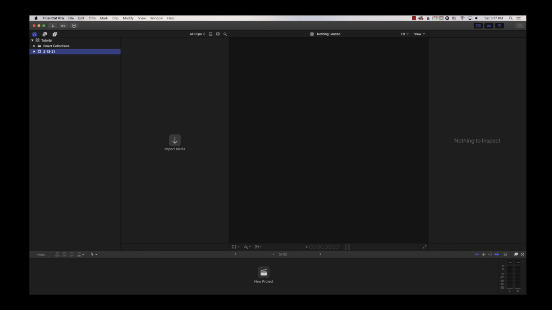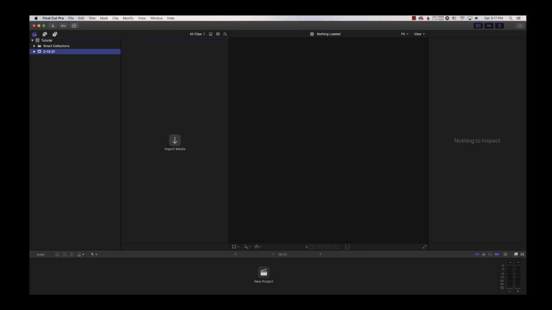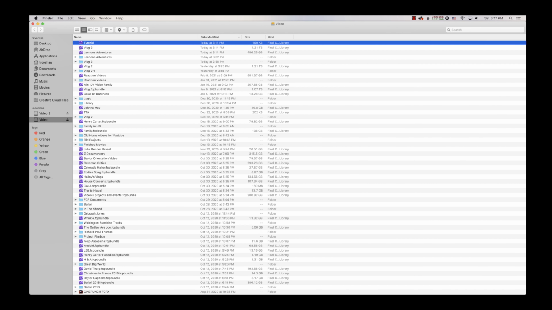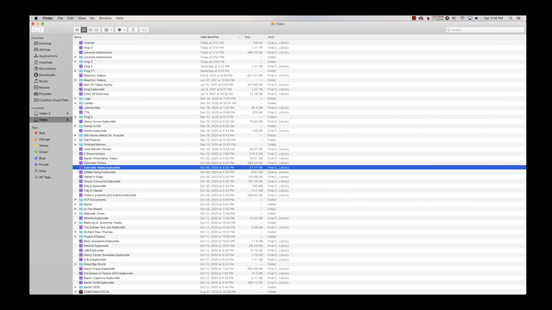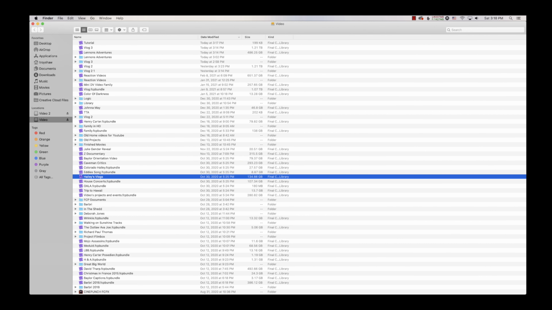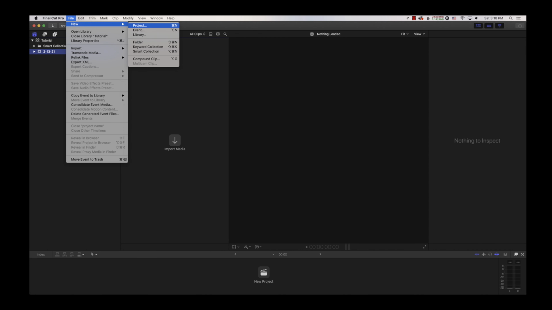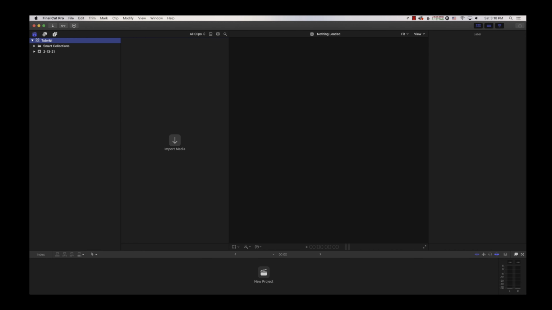To create a library, which is basically what all of your media is stored in, it's sort of the main folder in Final Cut. You can see right here in the Finder on this external hard drive, these are all the libraries, and in each one of these libraries is all of the media that was created either in camera or inside Final Cut. To start a new library, you go to File, New Library. So I've already created the library here, which is called Tutorial.